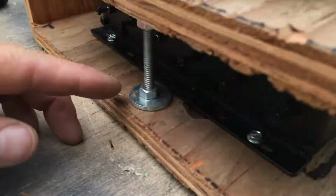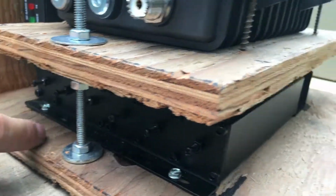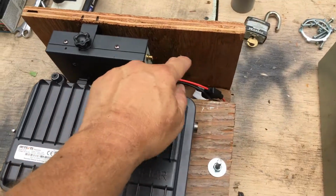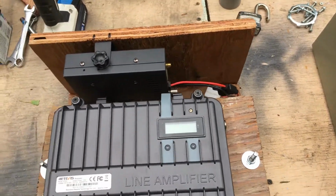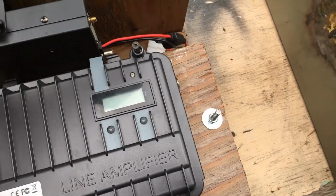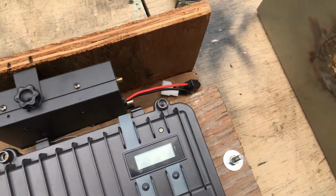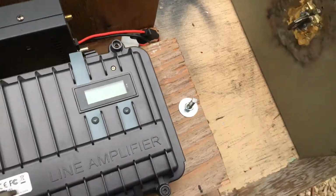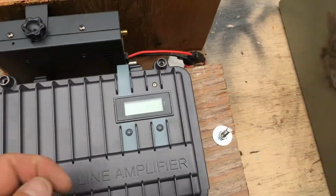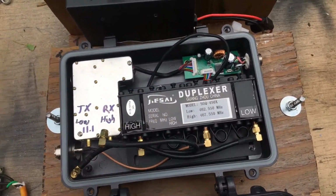The threaded rod, obviously, I cut it to length. I double nutted so when I tighten this down it doesn't spin. So that's how I did that. So yeah, I think she's going to work really good. I still got to measure the cables, figure out the length. Matter of fact, I'll pop these screws out here. I'll show you, for people who are not familiar with what's going on, why I'm doing this: this duplexer in here cannot handle the wattage of the amplifier I want to hook up. So I have to unhook this duplexer, and I have a video that shows that, and hook up the other duplexer.